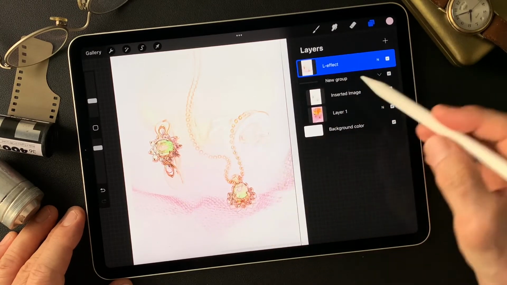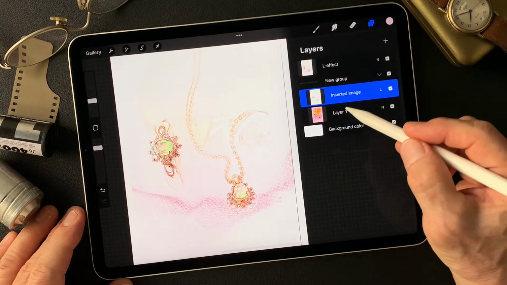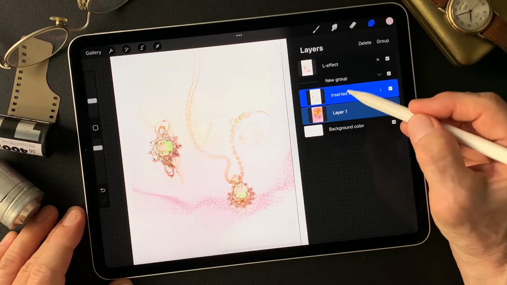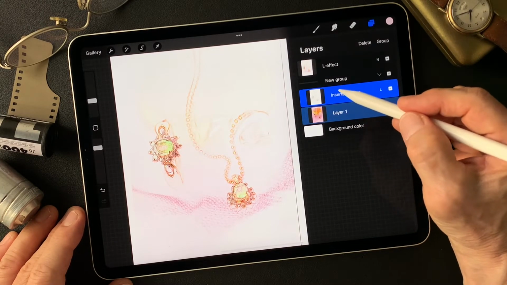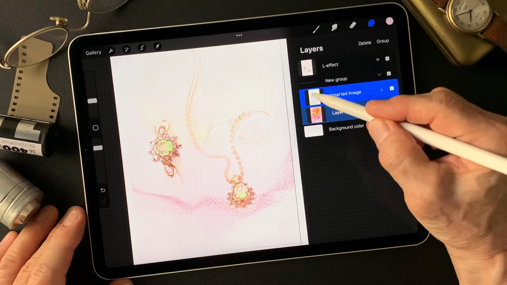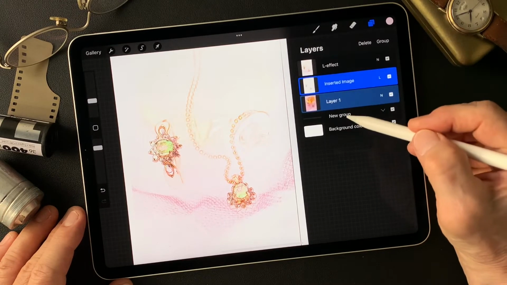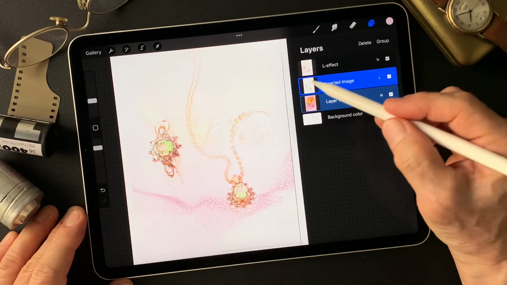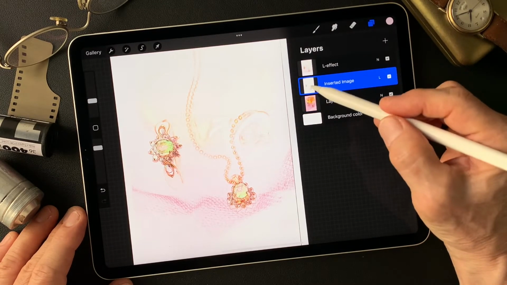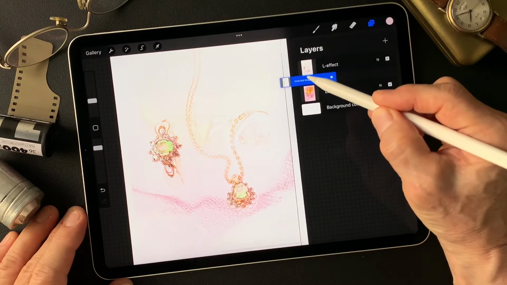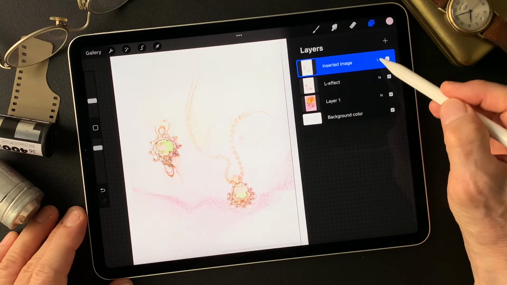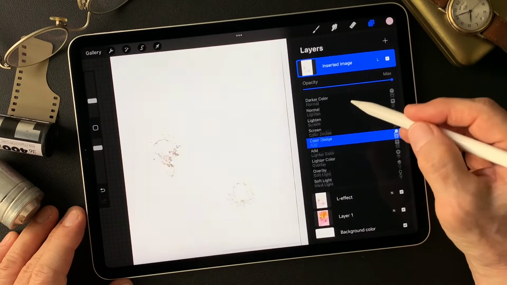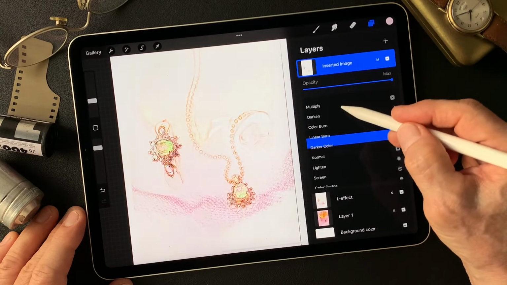I'm going to break up this group, move these two out of the group, then delete this group. Now I'm going to move this pencil drawing type image up and change the blend mode, bring it back to normal.